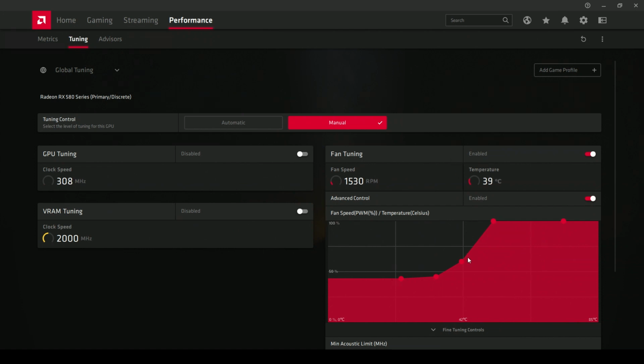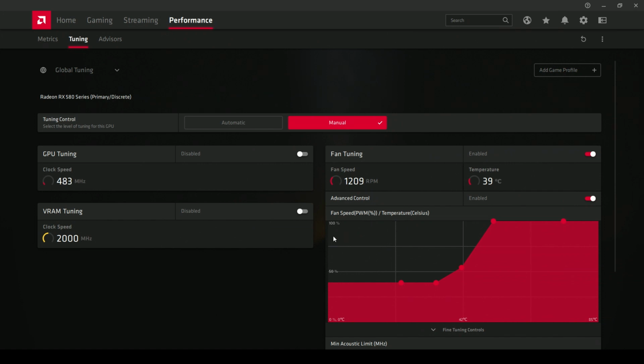And what you can do here is just like closely tune it until you find a good resting or an idle. So right here I'm at 39 at a fan speed of 1532. So if I were to drop this down here and like this here, just for testing, then push apply, we'll see my RPM drop. And what you're going to want to do is try bringing it down and watch your temperature. So if your temperature stays at 39 and doesn't go up, that means you can keep bringing it down.